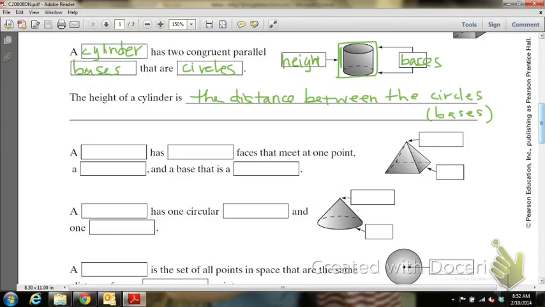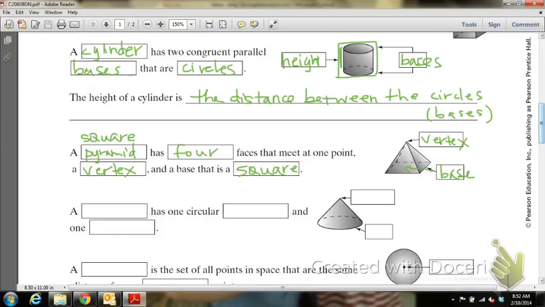Okay, so what is this shape over here? This is a pyramid. Now I'm going to get fancy, but this is actually a square pyramid. There's different types of pyramids. So a square pyramid has 4 faces that meet at one point, which is called the vertex, and a base that is a square, which is why we call it a square pyramid. So this guy in the middle here, this arrow should be pointing inside, that's your base. And this little point at the top, that's the vertex.